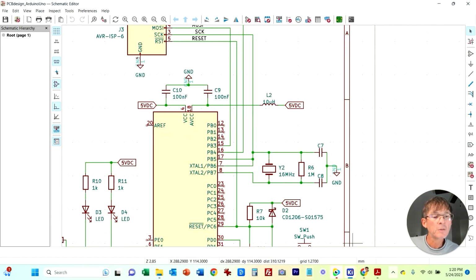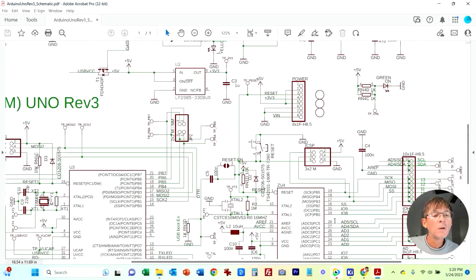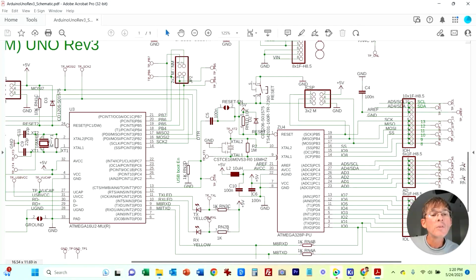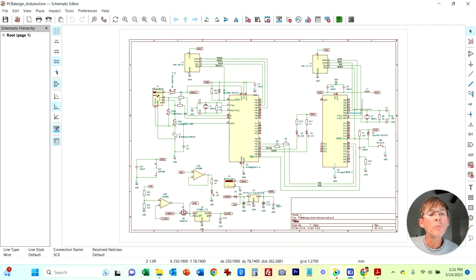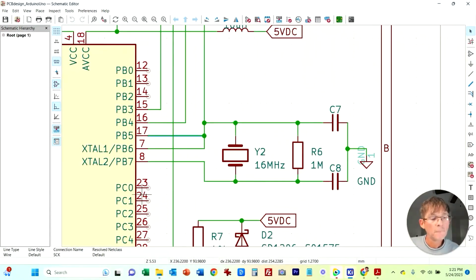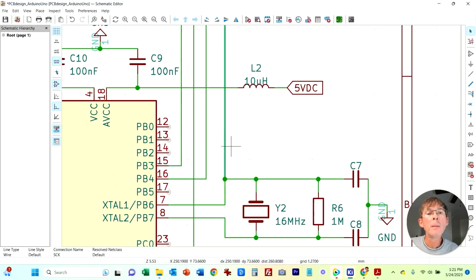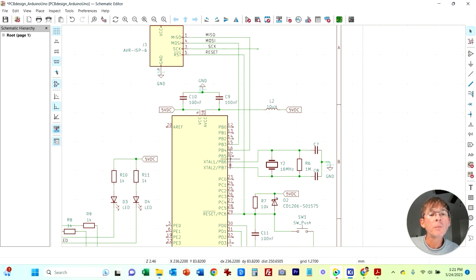So let's go back to our original and see. So the crystal goes between 9 and 10. S clock is VP5. Okay, so these are the two extras. Delete that and delete that. Okay, so that's back to the way it should be.